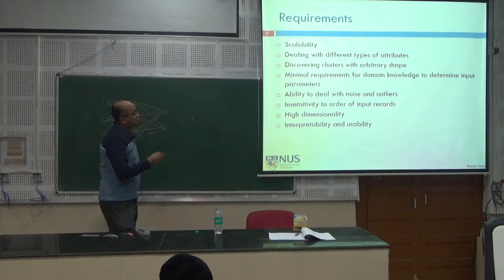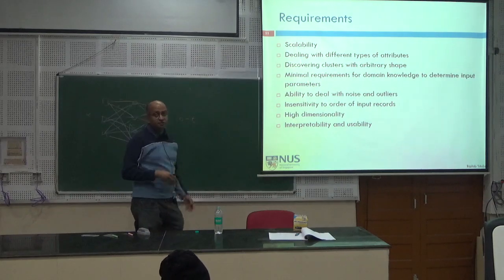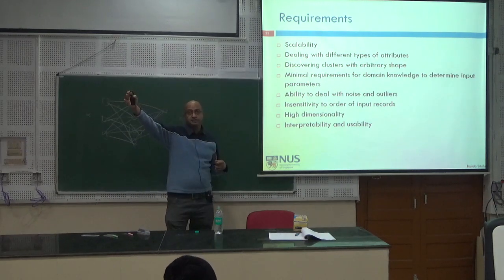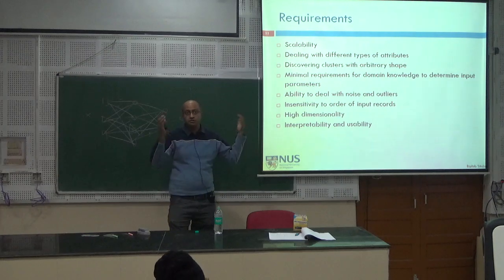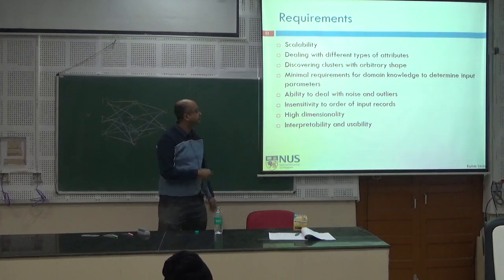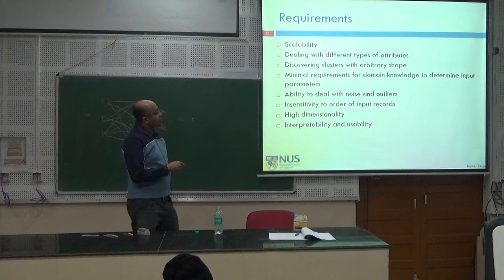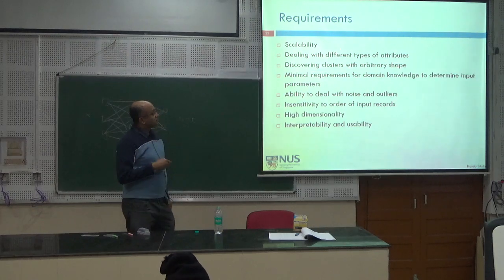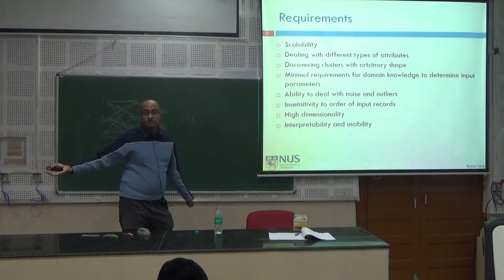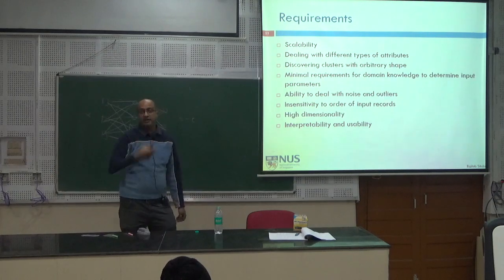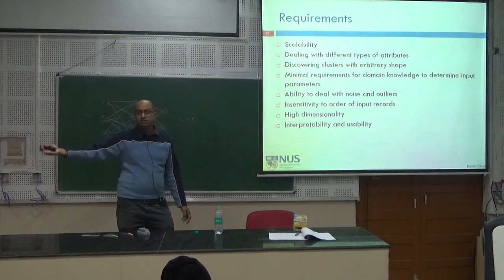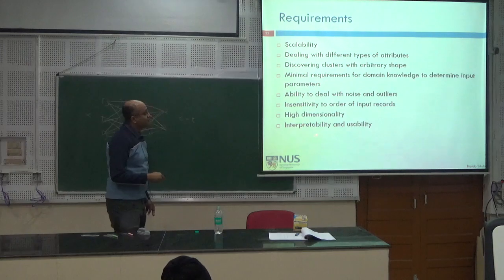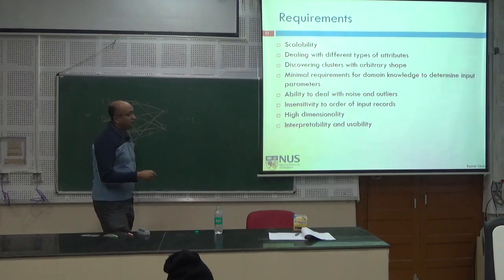And what we want are the usual things. They should be scalable. As my data increases, it shouldn't take too long. Right? It should scale well with the number of data samples I give. And I should be able to discover arbitrary clusters, different types of attributes. Right? It shouldn't just work for weight. No matter what attribute you give me, it should work. And hopefully it doesn't need any domain knowledge.